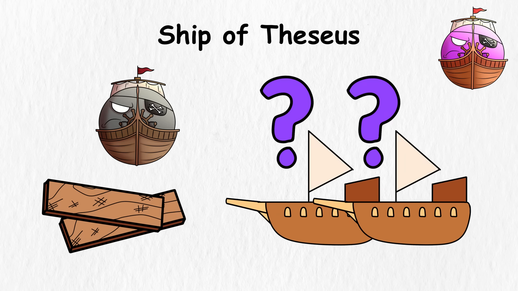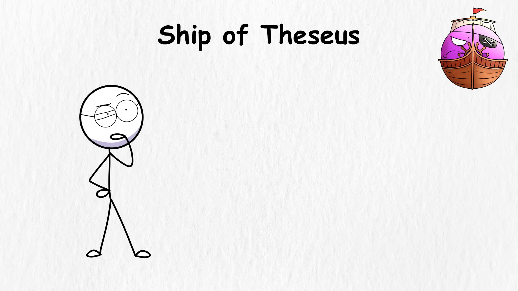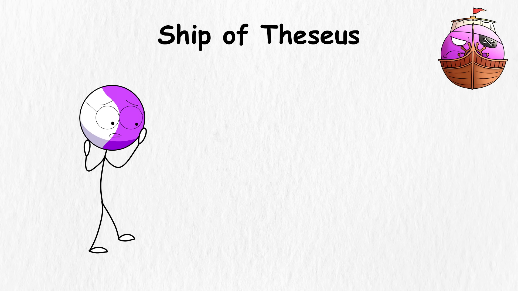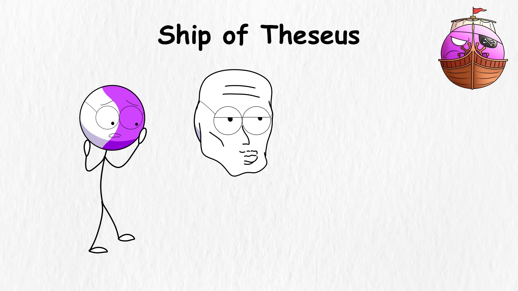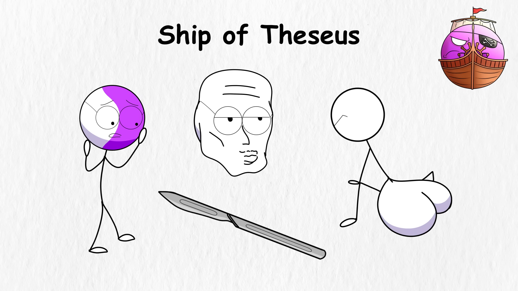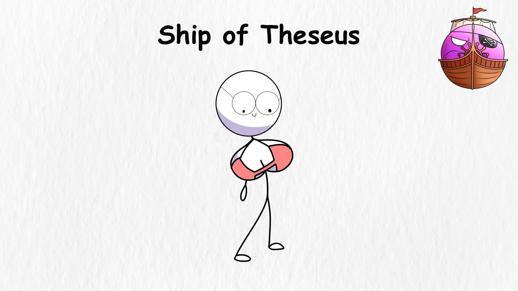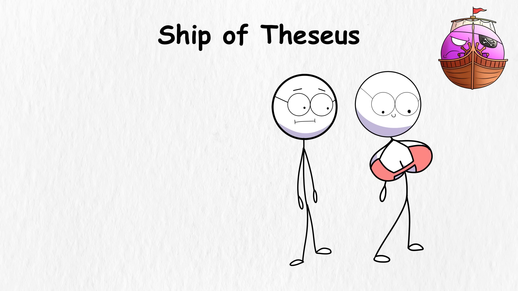You see, the paradox of The Ship of Theseus tackles fundamental questions about identity and change. It looks at whether something retains its identity after undergoing a series of changes that have altered its appearance. For example, if you got all sorts of different plastic surgeries, such as a Brazilian butt lift or some implants in your melons, does that mean that you're no longer the same person you were before because you're now a thicker version of your old self?